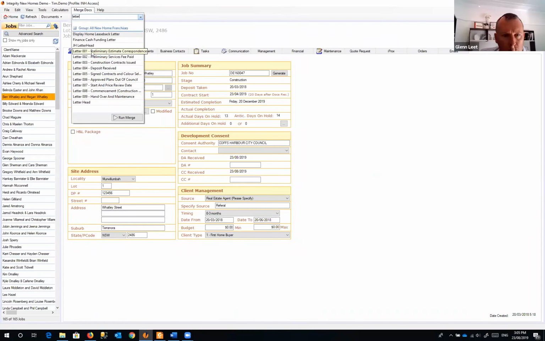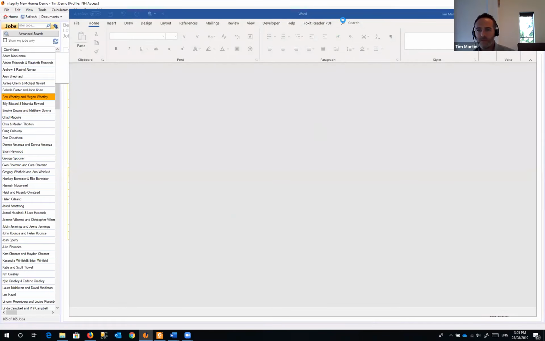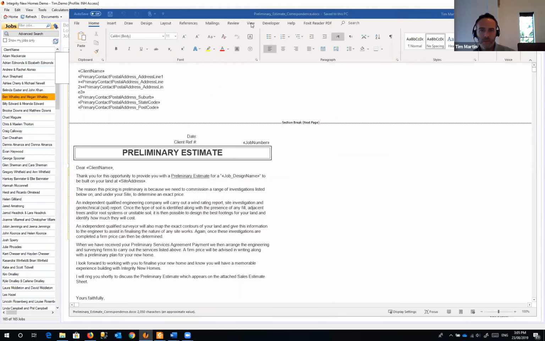So if I just generate one of those, we can see what a mail merge actually does. So I click on that one and I'll click on Run Merge. All right, so that's just generated a Word document.